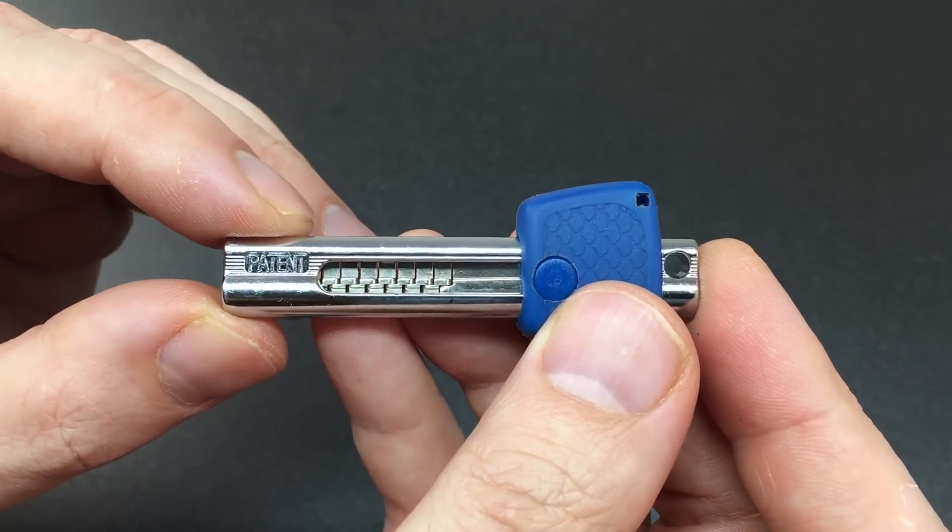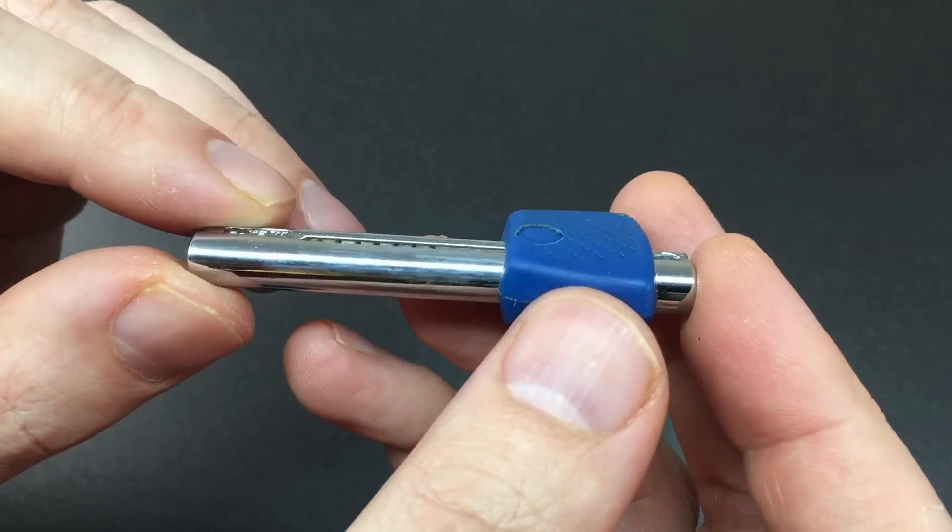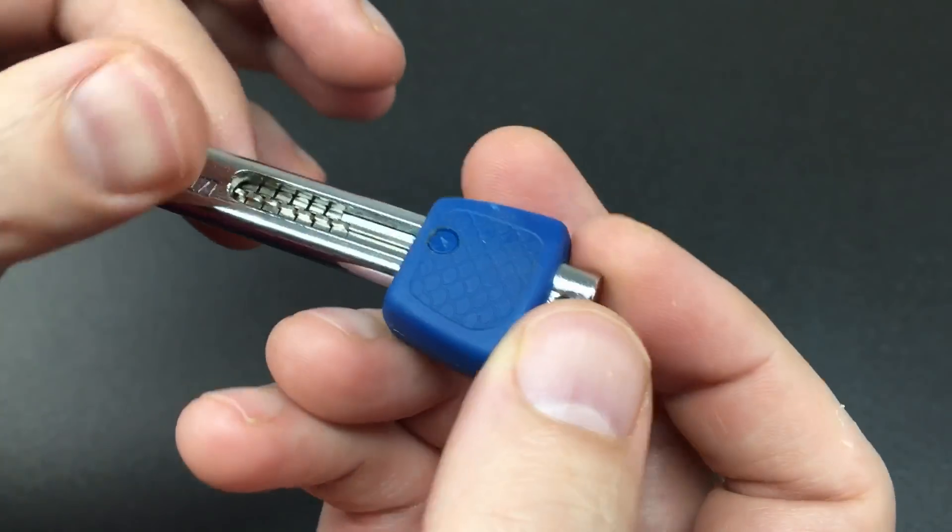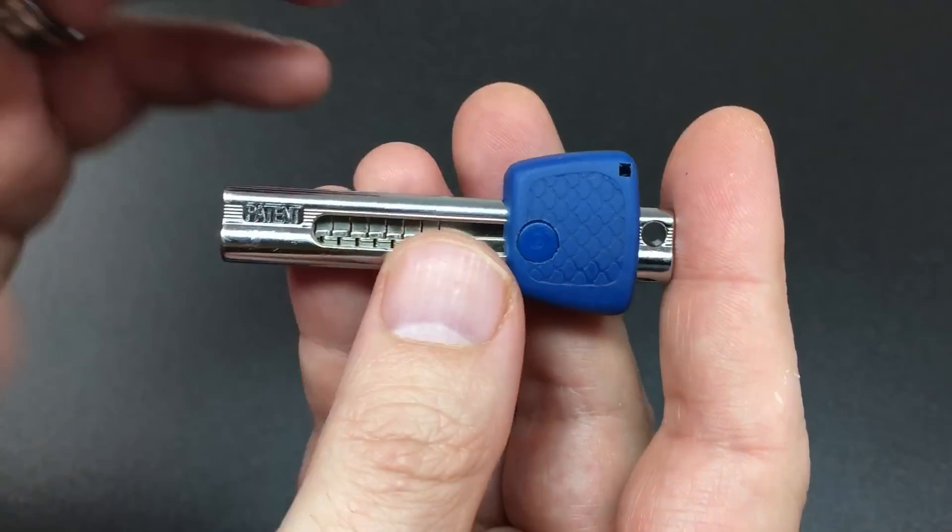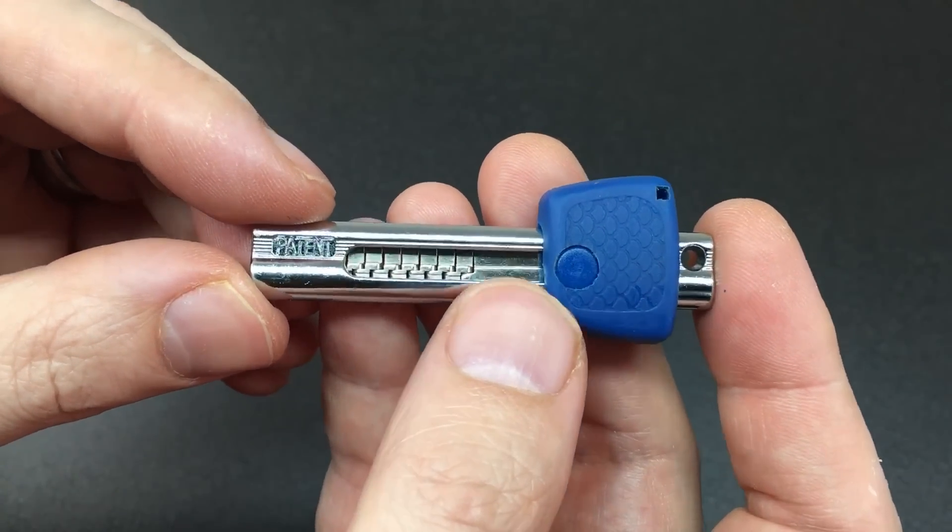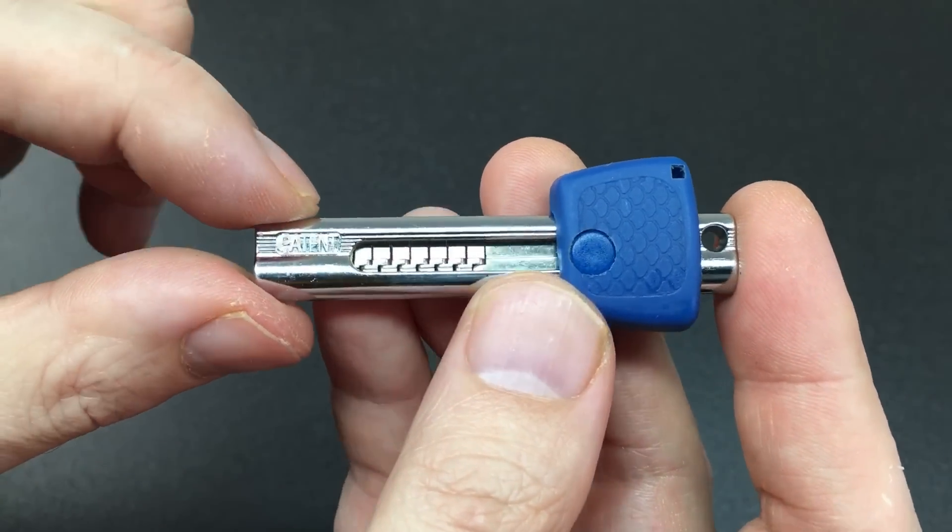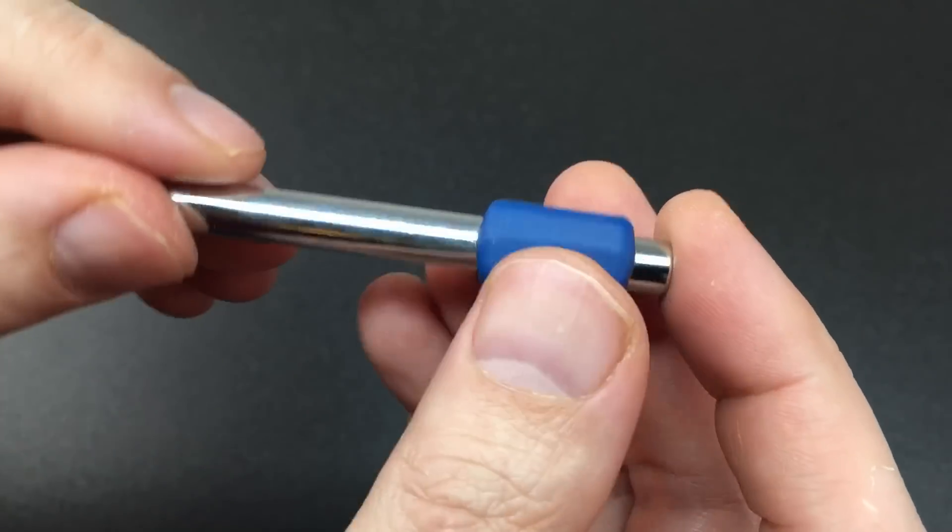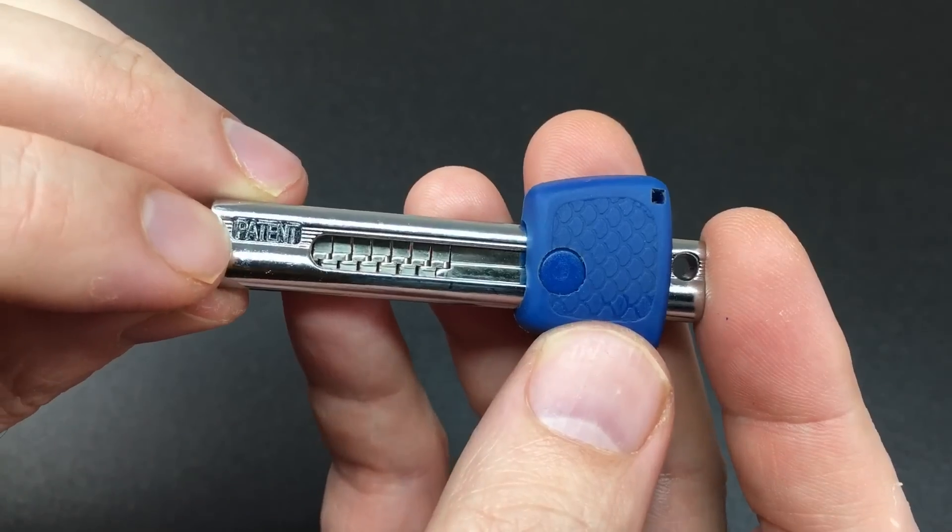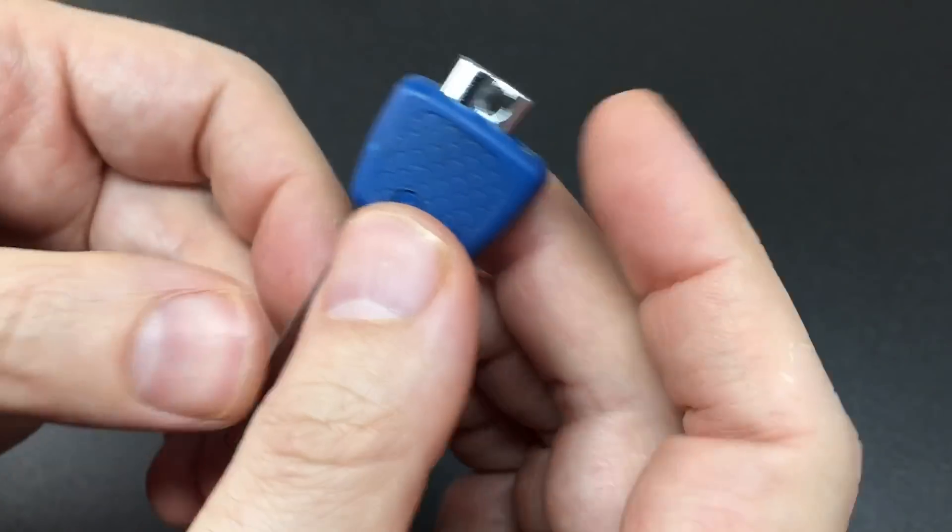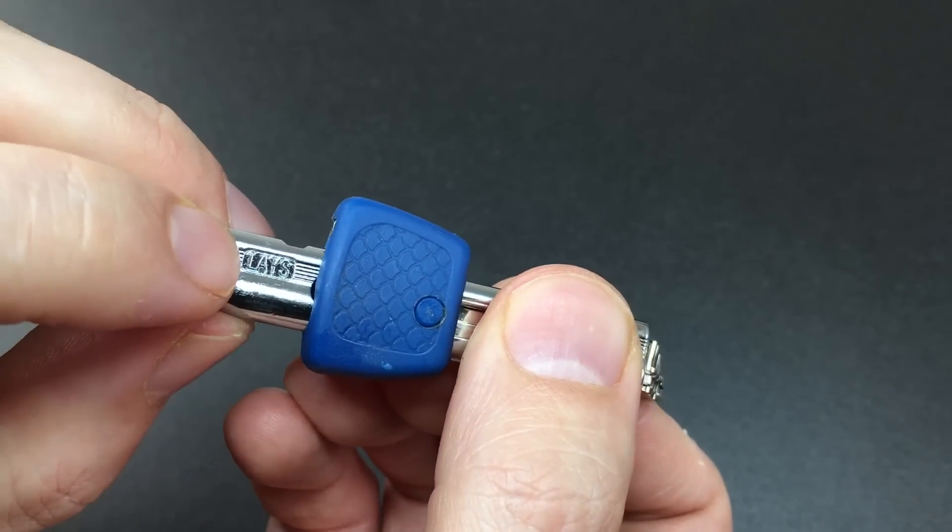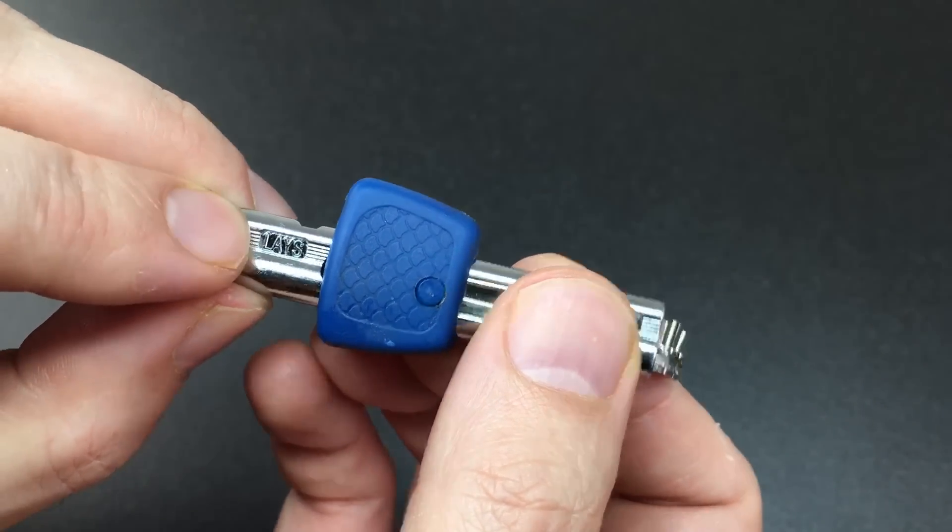Let's have a look at the key in more detail. You can see that the chain key itself is shrouded inside the body of the key, obviously to keep it protected if you throw this in your pocket, so that the chain links don't get twisted, formed, or even broken. It's actually quite nicely engineered. You can see that it has the patent lettering on the key itself, and you can even see the branding there that the company who made this is Lay's.